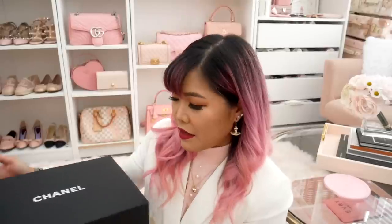Let's get into the unboxing. It's a pretty big box, so you guys will probably already know that this is a bag, which makes it even more sad that I don't love it. But like I said, there's probably really nothing wrong with the bag — it's just not what I was looking for or what I thought it was going to be. I do feel like a lot of people are still looking for this bag, so I'm really happy to be showing it to you for those who are still interested.